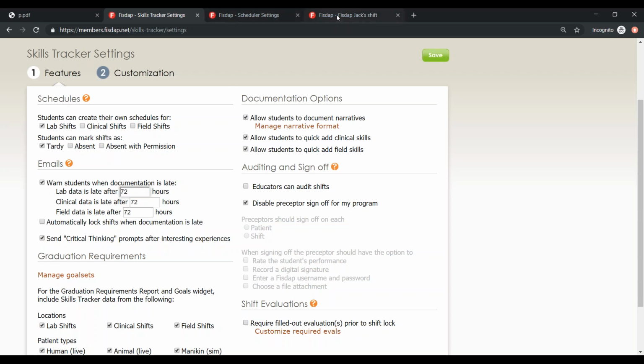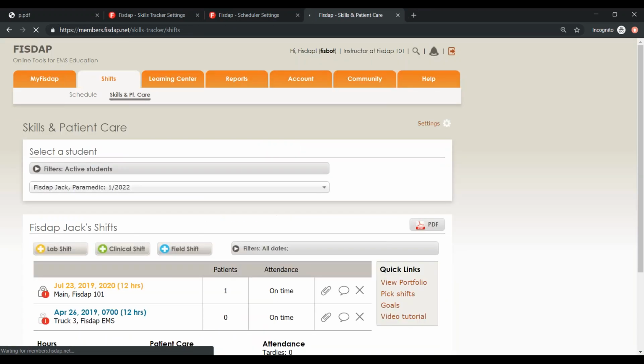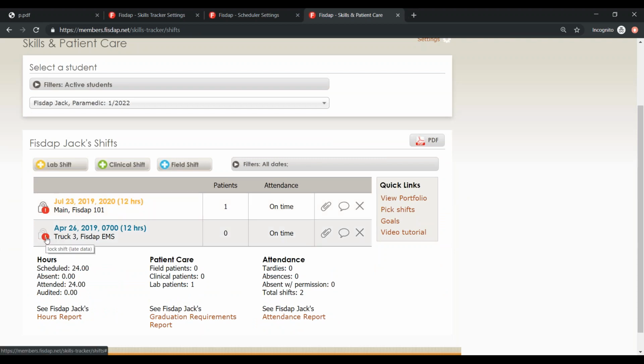On the instructor side in the shift list, I'm going to come back here, and hopefully one of their shifts was late. Actually, both are fantastic. This red exclamation point is simply saying that the data was late. And as you can see here, in both instances, even when it's locked or unlocked, it is showing late when we hover over it. Again, in Fisdap, late doesn't explicitly do anything, but we're providing you the tools to say, okay, this was late, and you can set your own rules for what late data means, whether that's just warnings for your students, or if there's a grade aspect to it, or however you want to use that, the feature is there for you to use.